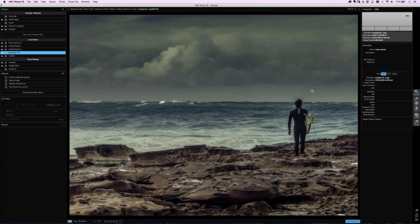The post processing has a very muted, dark feel to it, and I think you went with that. You went with what you were given, and I think you did a great job. I love the shot. I think it tells a story. If I think of this shot without the surfer looking out at the sea, it's nothing compared to what it is with the person in the frame. Yeah, and it tells a story.